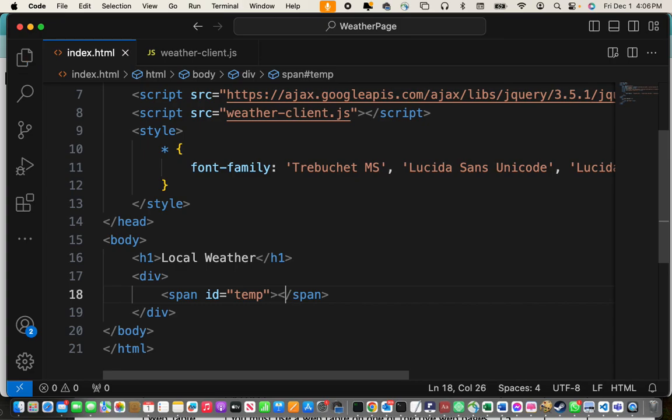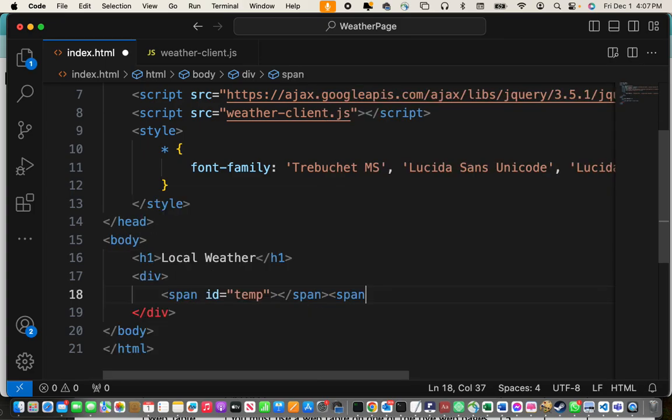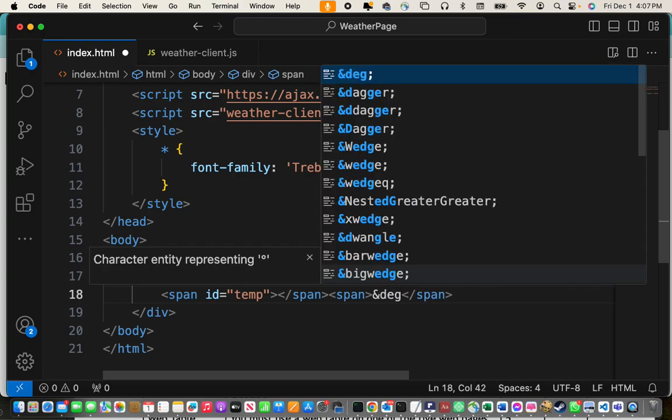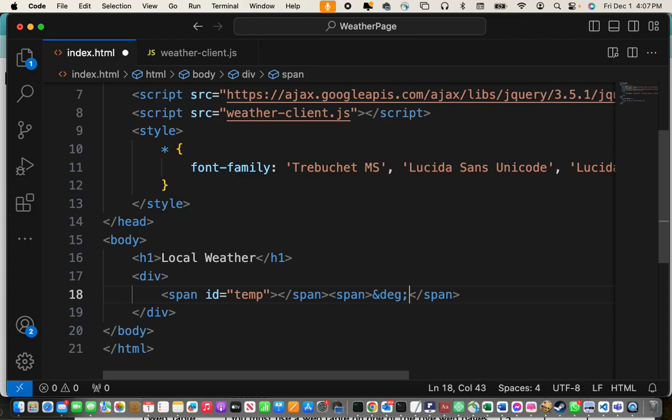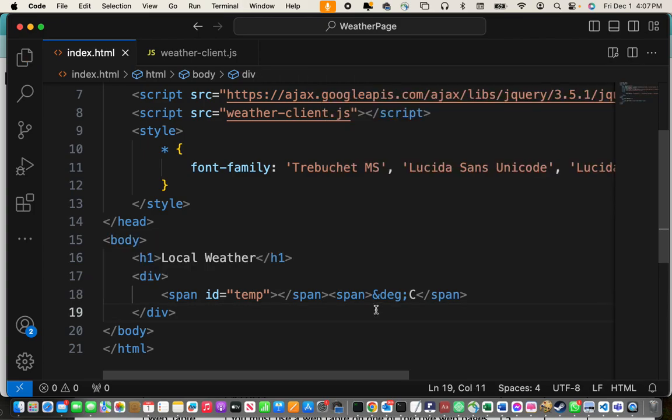And let's put another span, and we're going to use an entity, let's see, degree C. Does everyone know what that does?